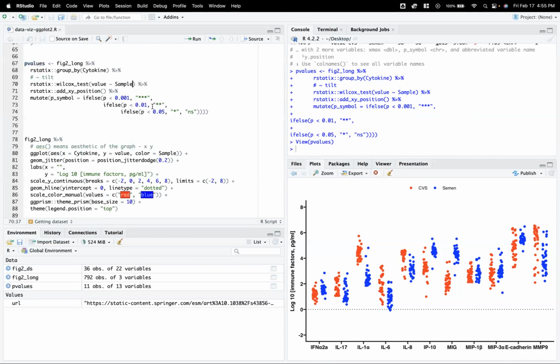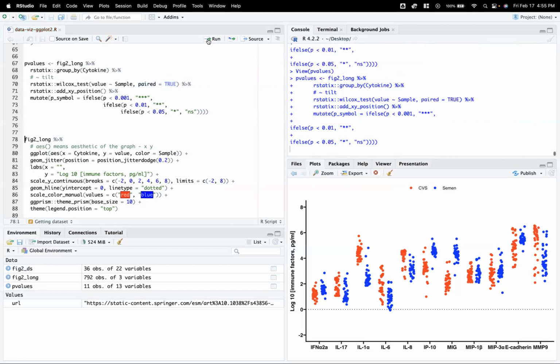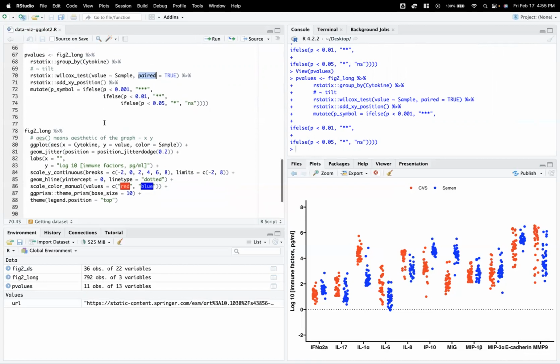Now again, imagine if you want to run a paired Wilcoxon test, you can just easily put paired equal TRUE. Okay, that is basically running a paired Wilcoxon test. And if I run this, it's going to give me, I think, the same, right? But a little bit different p-value based on the calculation. Anyway, that is how you run a paired Wilcoxon test. Okay, it's not very complicated.